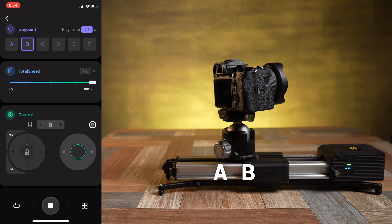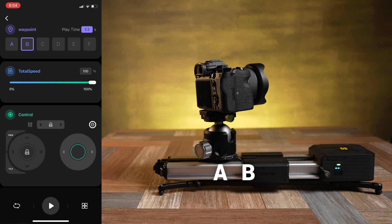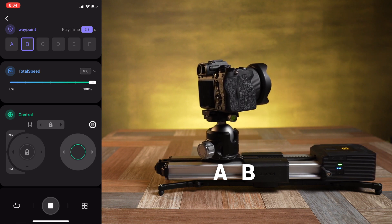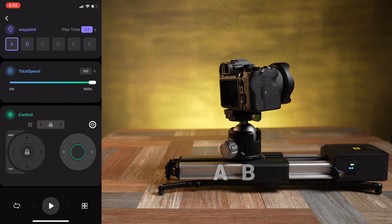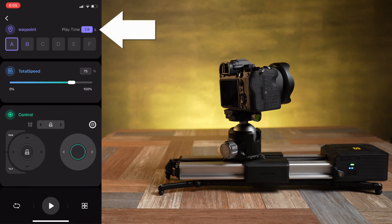If I play my movement you can see that it goes from B to A, but now if I select play once more it's going to jump back to B before it begins and then move through that B to A path. If I select A as my starting point and click play, since it's now at A you can see it just goes through that movement and that's all there is to it. Under that you can set the speed from 1 to 100 percent with the slider, or you can just tap the percent display and type it in manually. Then it will calculate the time that it will take to move from A to B and display that at the top where it says play time.